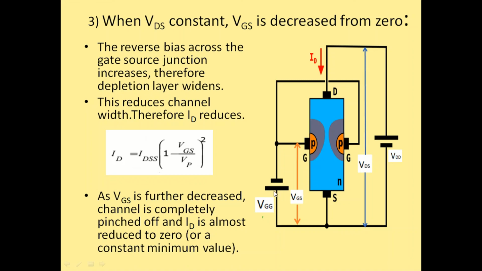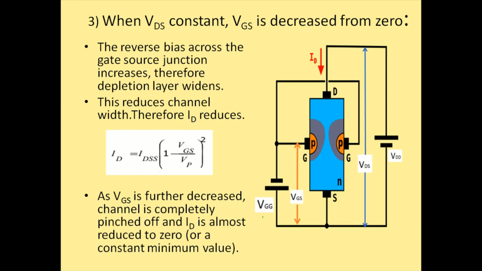Now, as we further increase VGS, as we studied before, the same phenomenon occurs again. The depletion region keeps on widening, and for a particular value the depletion region would have reached its maximum. As we are increasing this VGS, as the depletion region grows and the channel width becomes narrower, the current flowing through this particular channel is given by this expression. That is, ID, the drain current, is given as IDSS into (1 minus VGS by VP) whole square.